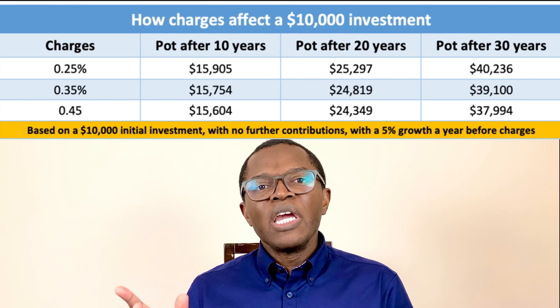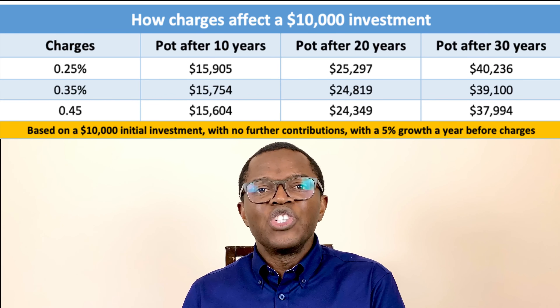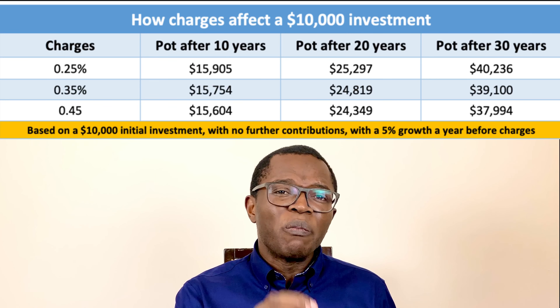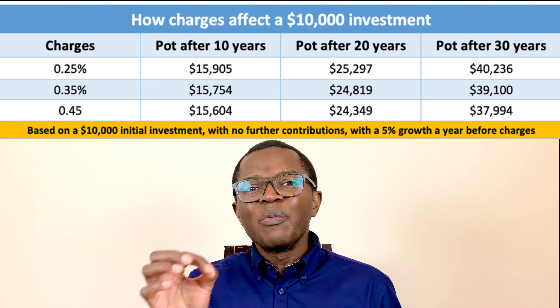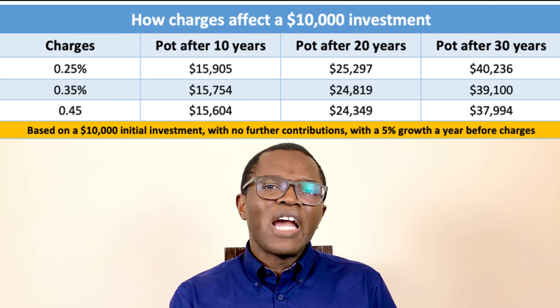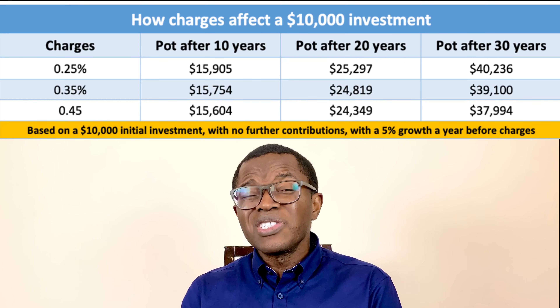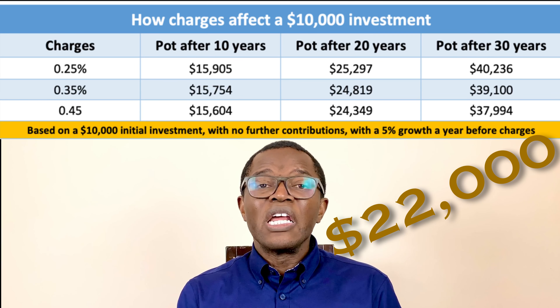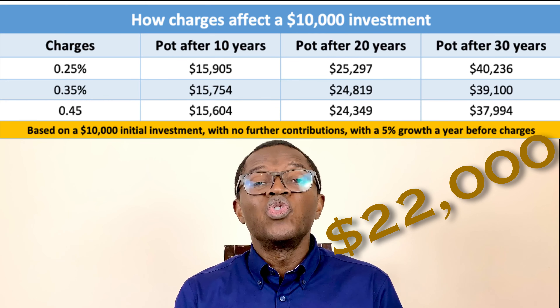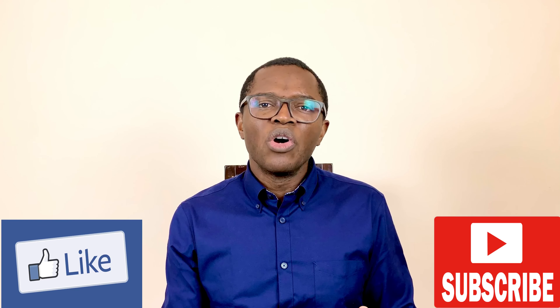Make sure that if you're paying more, you're actually getting better returns in exchange. The example shows how fees would impact a $10,000 or £10,000 investment over 10, 20, or 30 years. Even a difference of just 0.1% in charges clearly amplifies over a 30-year horizon. The 0.2% gap between a 0.2% charge and a 0.45% charge over 30 years amounts to a staggering $22,000 — money that should be part of your returns rather than fees paid to a fund manager. When doing your research, please make sure to lift the bonnet and understand what charges are composed of.